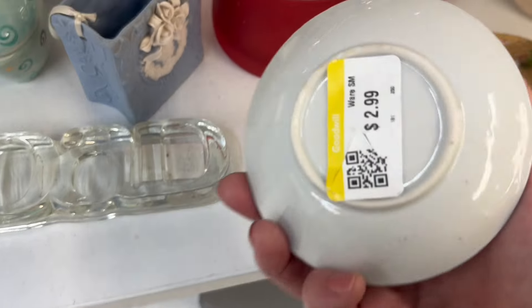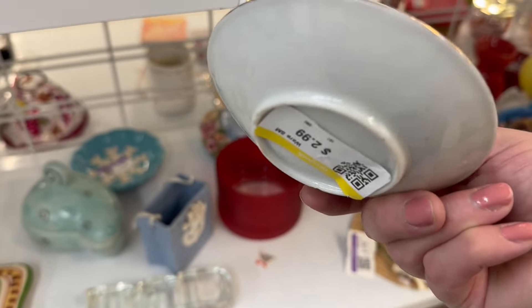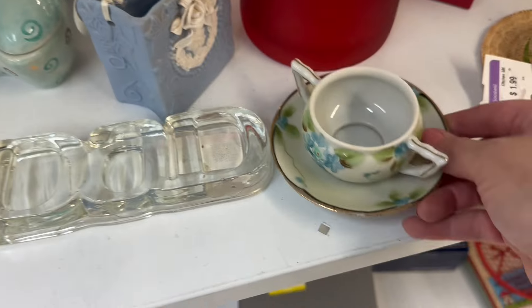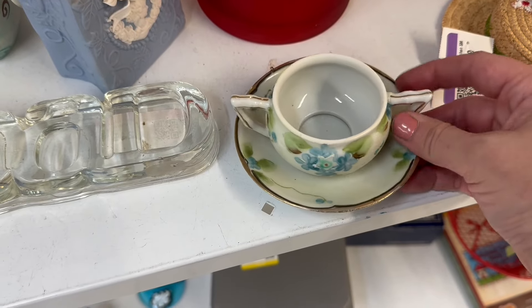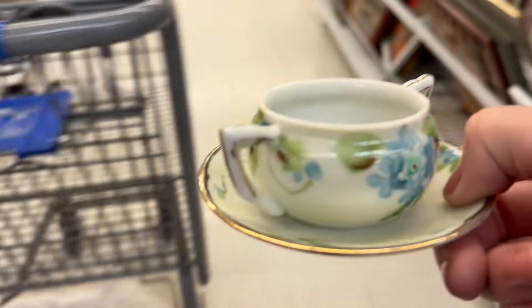What do you think this is? I'm assuming it's a candle holder, but it's done so that — at least it could be used as a candle holder, that's what I'm seeing. These pieces are fused together, there is no lid, but it does look like a cup and saucer.